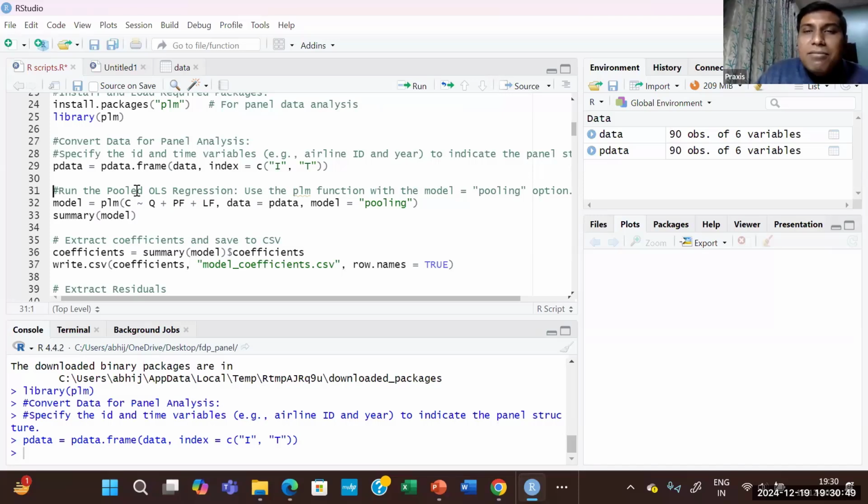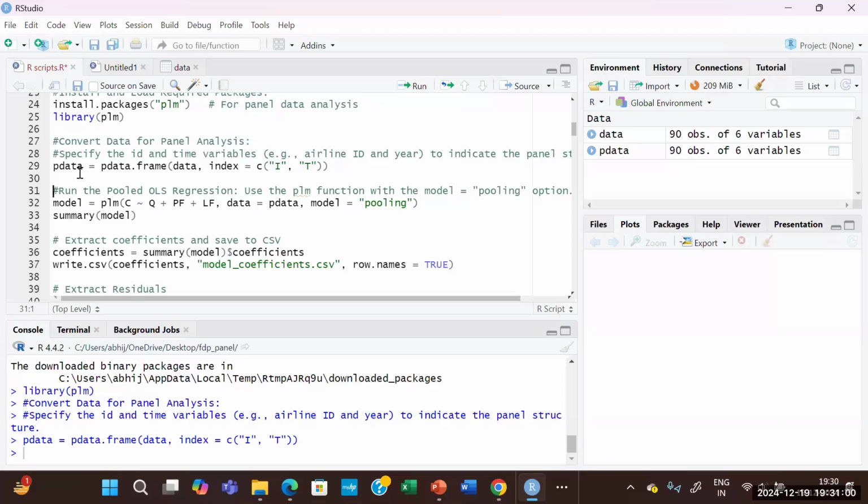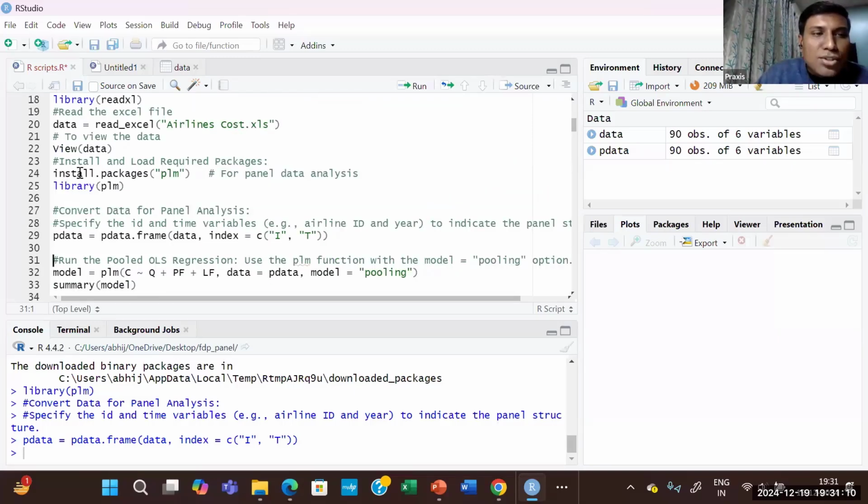So now you see you have one more data in your environment, that is pdata, right? Same error, sir. Okay. You have copied from the WhatsApp. But have you done these two steps, install.packages, and then have you run the library, the second command? Both the commands you have executed? I did it from the tools. No, that is why I'm saying you follow exactly the way I'm doing. Otherwise, this problem will happen.